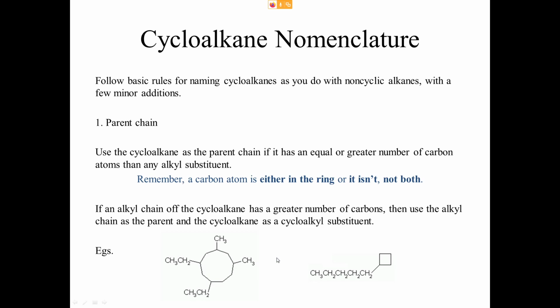Can you repeat that one more time? I'm just confused a little bit. Okay. So when you're trying to decide what's the parent chain, that's what we're trying to decide. We always want the longest continuous chain. But in our case here, we have rings. So how do we choose? There's no start or stop. We either choose the ring itself or one of the straight chains that's on the ring, whichever one is longer. And if it's a tie, it goes to the ring. So in this case, our ring was 9 carbons around, and our longest piece that's not in the ring is only 2. So clearly 9 is greater than 2. So our ring is our main chain. We'll get to the wording of it in just a second, but I want you to be able to choose first. All right, the one on the right.